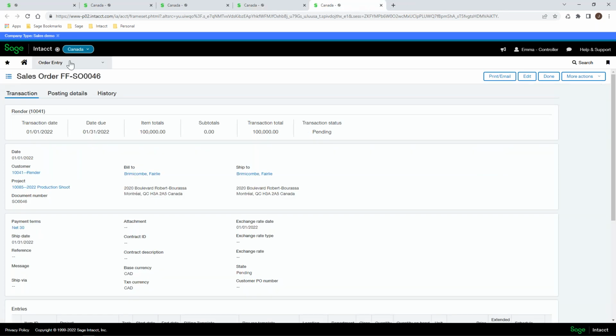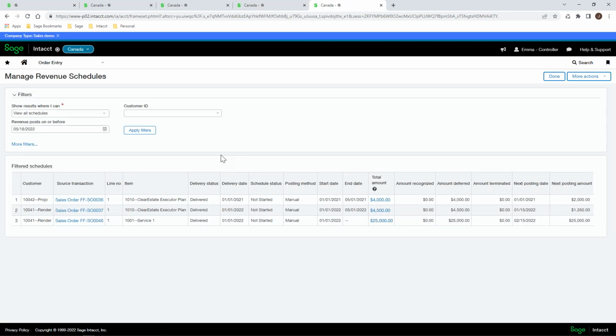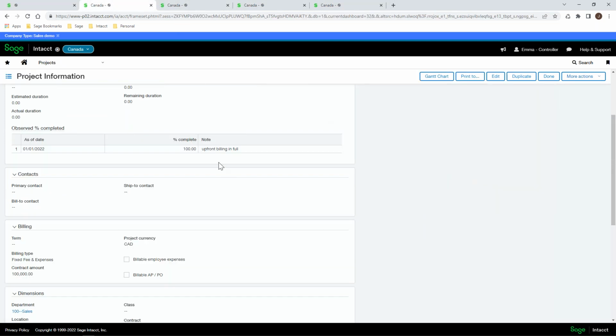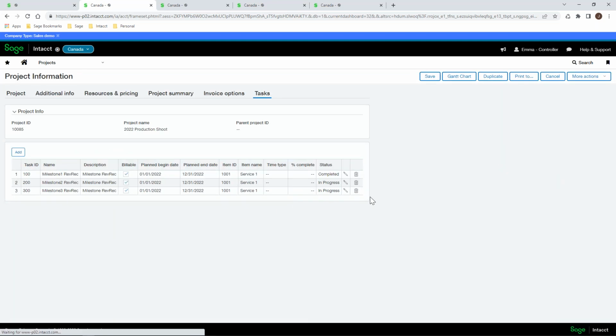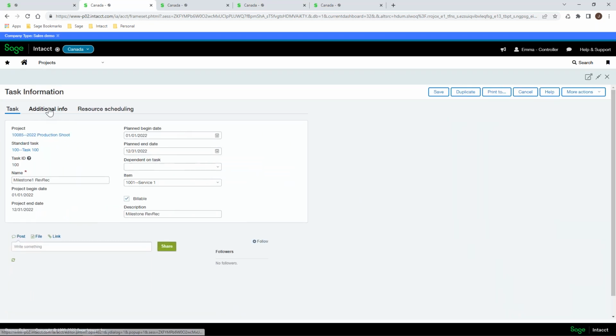For the revenue recognition, I'm just going to quickly jump around. For revenue recognition, the system simply says, okay, I know what to do when you tell me that, and on this project, just so you know, we've reached a milestone, because what I haven't shown you is that on a task by task basis, I've told the system I'm going to use milestone revenue recognition. And if I go in and just show you one of them, what does it mean? Well, milestone recognition means this. Let me open up this task to show you.